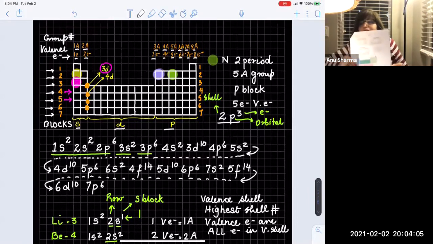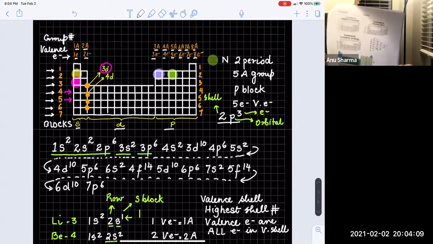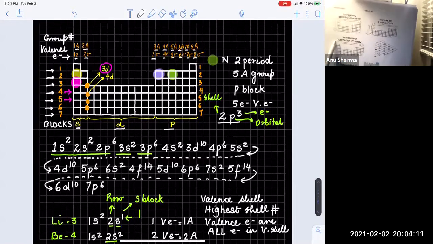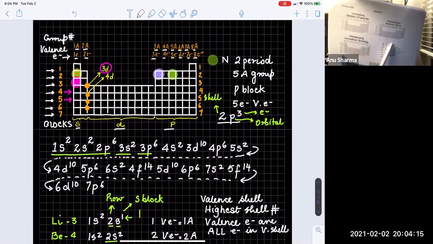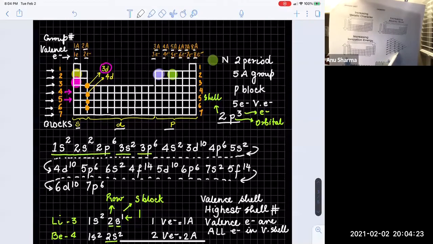You see this? One is this method, which is commonly seen in the books, which is, where do I show this? This thing right here. One is, oh dear, sorry about that. One is this right here. This method you commonly see in the books. This is the electronic configuration, okay? Filling of the electrons in the energy levels. So one is this. If you can figure this out, good. You can use this as a reference.